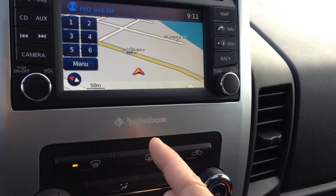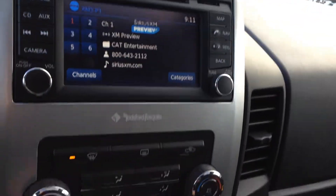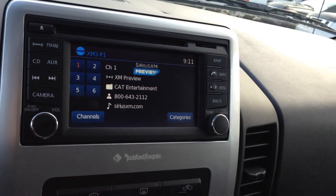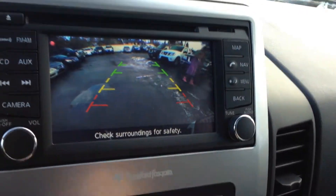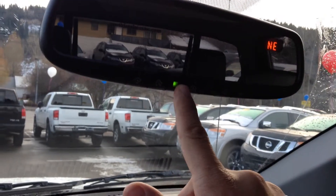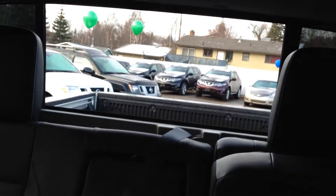This does have the upgraded Rockford Fosgate stereo. You do have your navigation through here, XM satellite radio, CD, AUX, iPod — you can control it all through here. As well as that back camera I told you about — right there, you can see your guidelines. As we keep going up, you do have a HomeLink system for a garage door opener, as well as an auto-dim mirror and a nice compass in the corner. Now for those nice summer days — push right here — massive sliding back window. And to let the sunlight in, you do have a power sunroof.